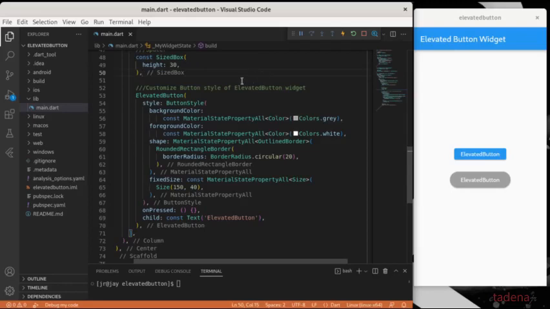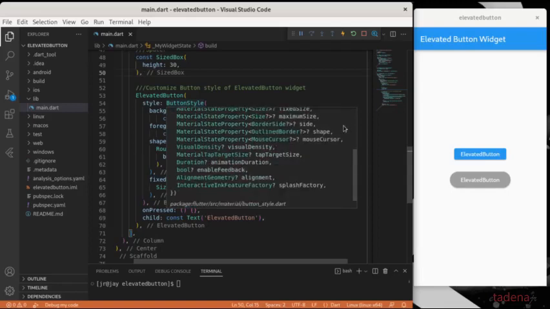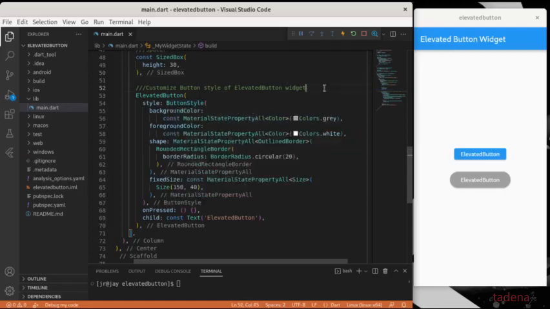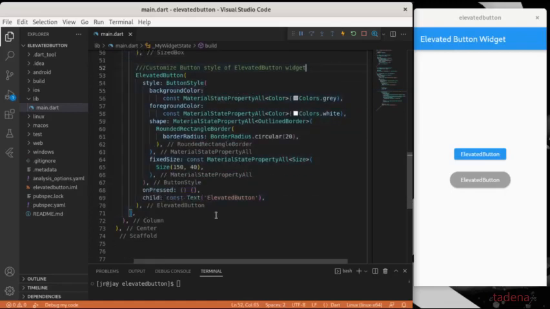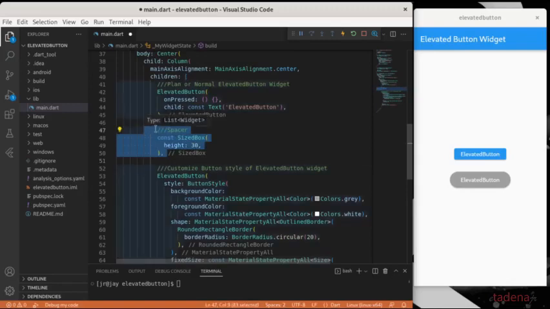Now, as you can see here at the ButtonStyle, if you hover over it, you can see all the properties that we can actually override or change. Now let's copy the spacer first, then paste that.